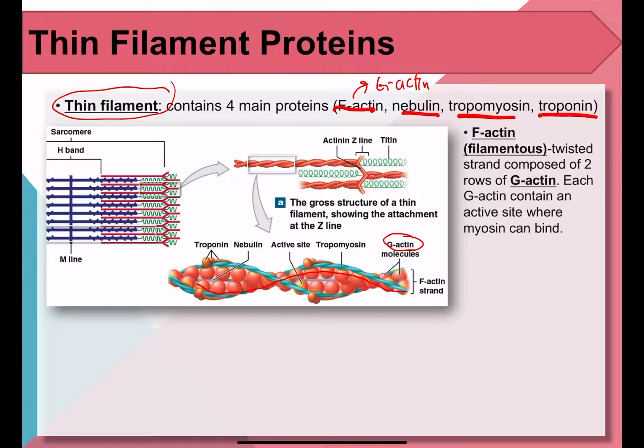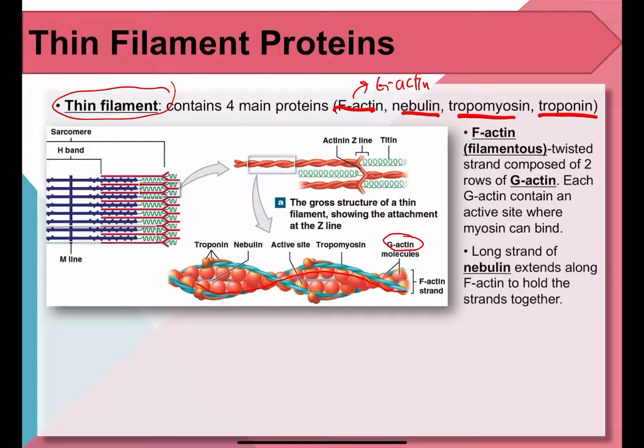All right. So like I was saying, F-actin is that 2 string of red spheres you're seeing here in this entire actin filament. So remember we were just looking at this as part of the sarcomere. We said the red line is the actin, and now we're zooming in to that red line, looking at this twisted looking thing. That's the actin filament, and then we're zooming in to look at the individual parts that make up the actin filament. The red balls twisted about each other, the whole thing itself, is called F-actin, F for filamentous, okay? G-actin is the actual individual balls that make up your F-actin, okay?